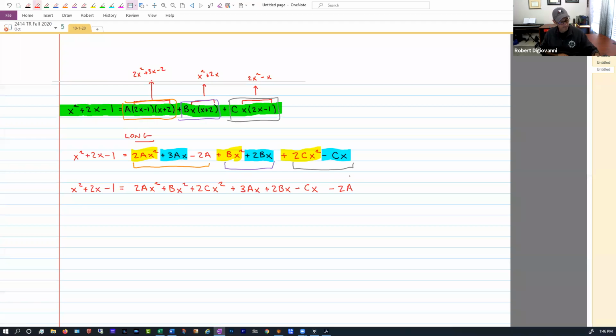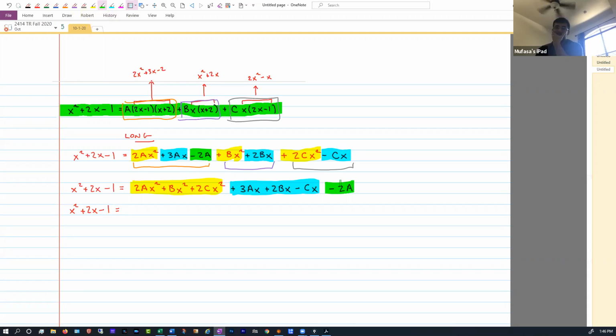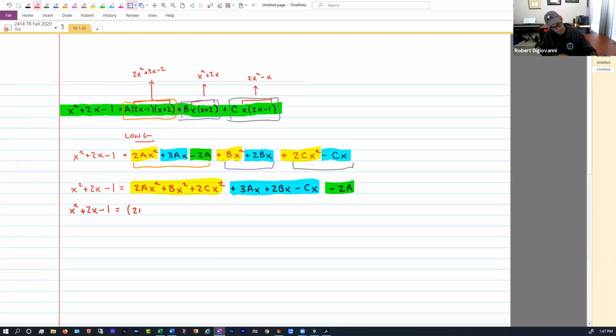Okay, next step. From these, I'm going to group these. This was our yellow, this was our blue. I didn't give the other one a color here, green, right? Okay, so all the yellows have an x squared, don't they? I'm going to factor out an x squared. I'm going to pull an x squared out of all three of those terms. But watch the way I do it.